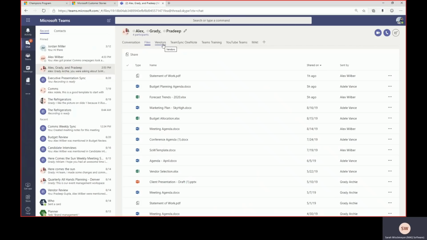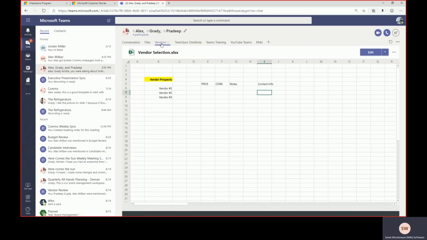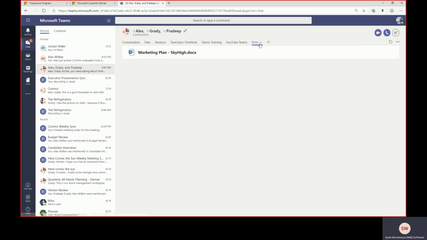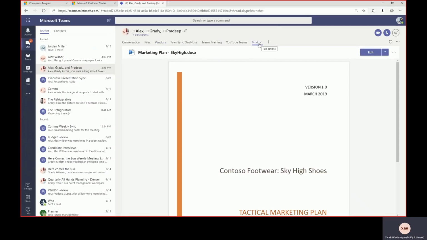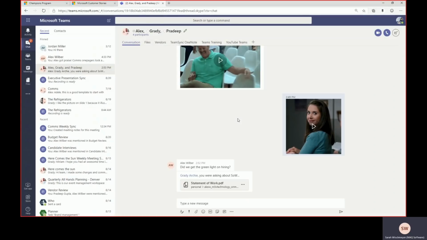Now, the particular files themselves, did you know that you could make them their own tab? So you can make vendors its own tab, and that could be really handy if you need to do a lot of work. I click on vendors, and I think this one needs a lot of work. We've got a lot of work to do. So make it its own tab so that it's easy to jump into. And then once you make it a tab, you can work on it. If you're no longer using it anymore, it's no longer active, you can just go ahead and remove the tab. That's another good tip and trick. Maybe the project is over and you want to clean up the clutter. These tabs are communal, right? Everybody has access to all these tabs together.